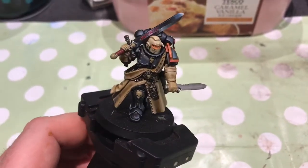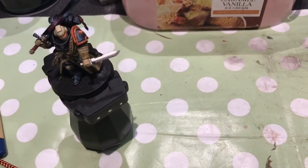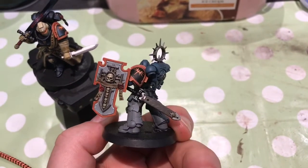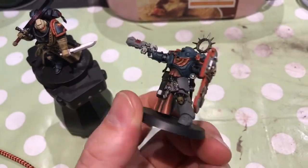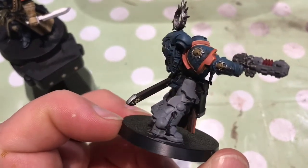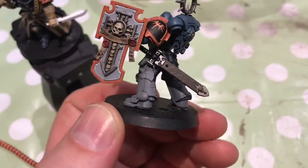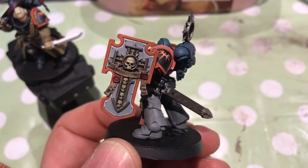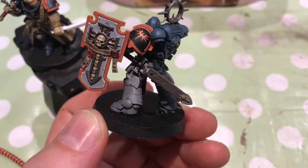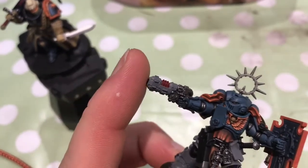So yeah, that's coming on nicely. The other guy I'll be working on after that will be Lieutenant Kel. He's going to go with the blade guy. I've got quite a bit of stuff done with him already, but the slog is still to do - the administratum grey layer on the legs. You can see I've done it on the shield already. It's a real faff, it takes forever, and it usually takes a couple of coats to cover properly as well. I'll do that as well on the gun just here.